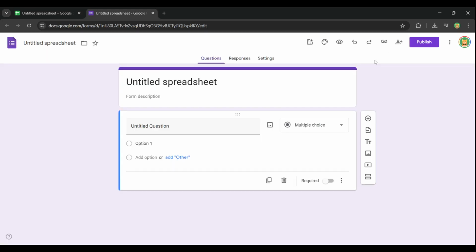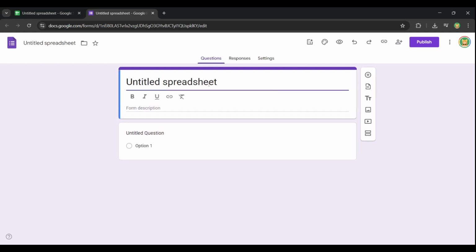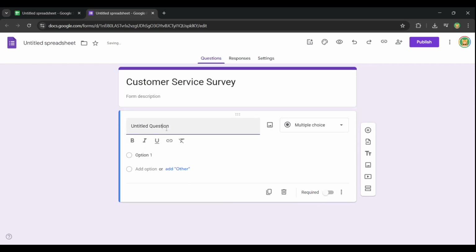Now it's time to design your form by adding questions. You can pick from multiple choice, drop-downs, or short answers. Think about the type of data you want to collect as you choose. Multiple choice works well for a few clear options and helps keep data consistent. Drop-downs are great when you have many options and want a clean, compact list. Short answer is best for names, brief descriptions, or numbers that vary.